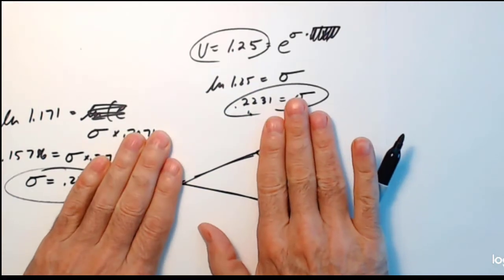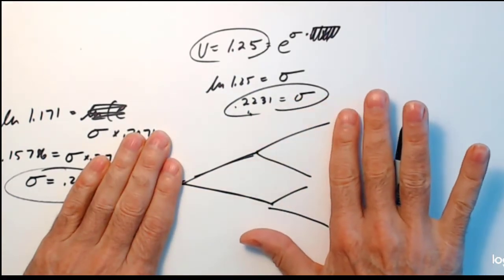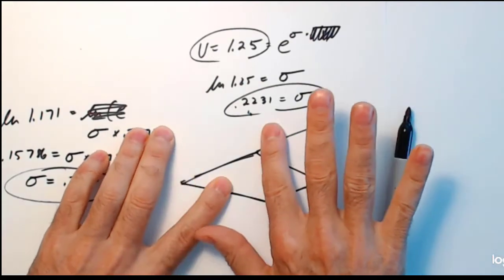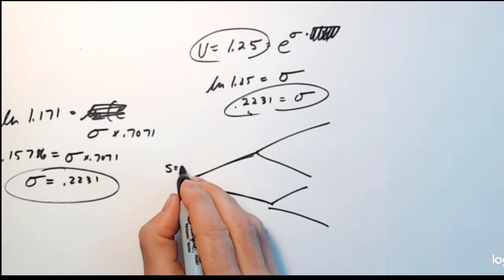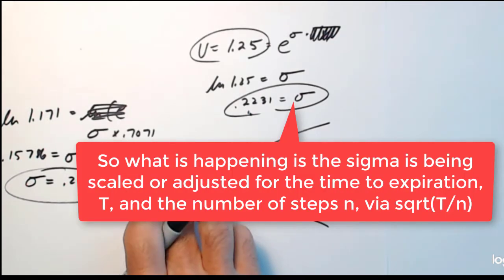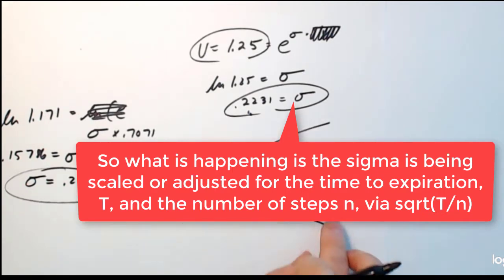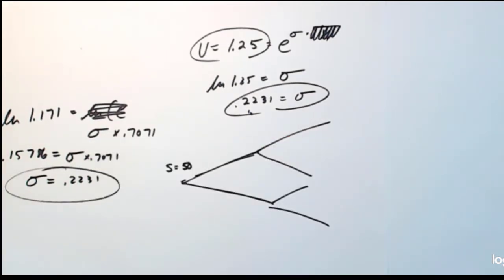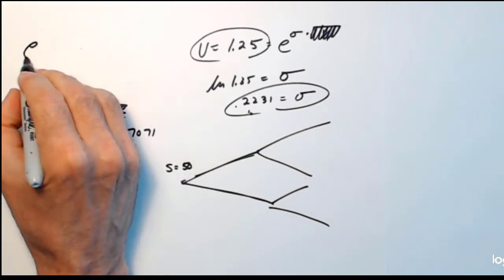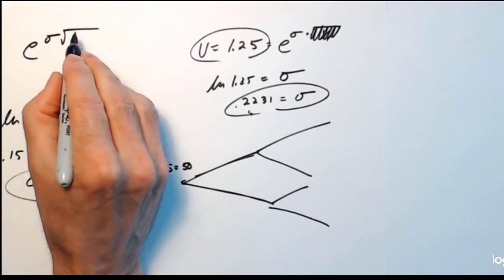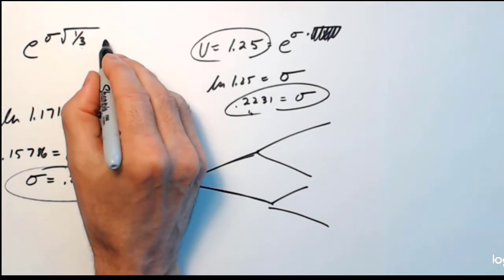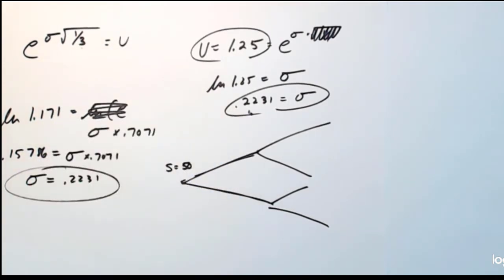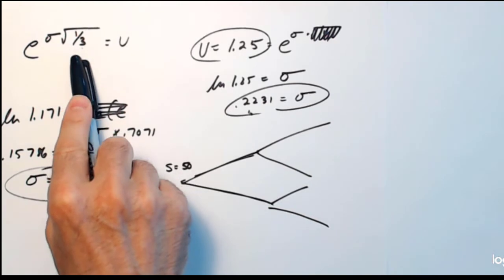That means it's the same underlying stock, and we can model that one year with just one step. We can model that one year with a two-step. Doesn't matter how you model it. This stock has the same underlying volatility. We're still working with this $50 stock, which is today, and it depends on how we model it out into the future as to whether we want one step or two steps. We could do three steps, and if we did, it would be e to the sigma square root of 1 year over 3, and we would get a new U for that. But I wouldn't go there.